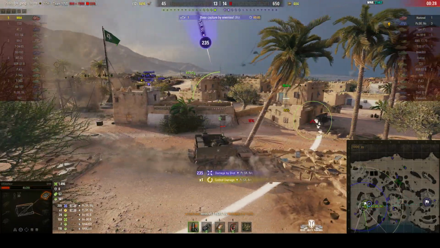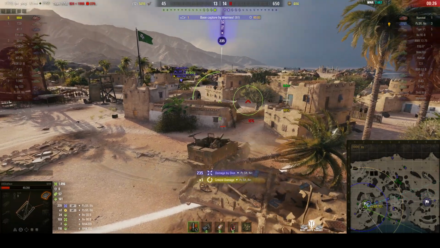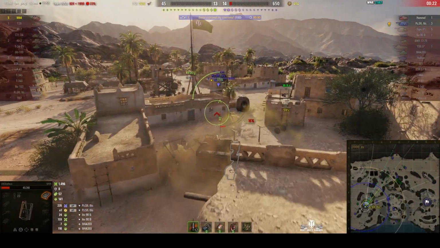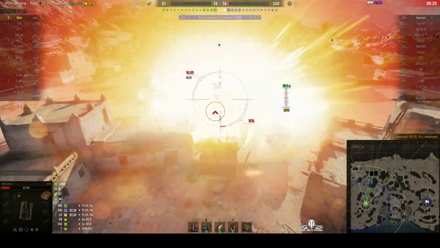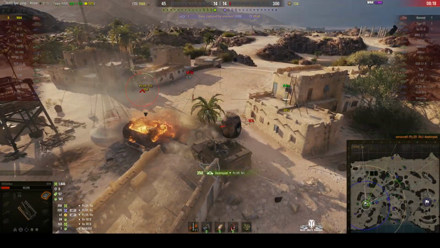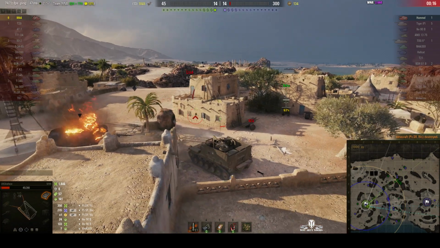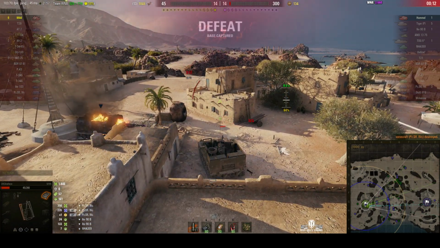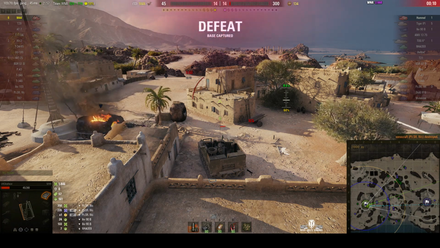Oh, and he gets one round into us. And we're now one shot for him. And he's coming in for the kill. We can drive through the building. And yes, we shotgun him. And now, can we get away in time before the enemy Arty fires? No. Unfortunately, the enemy capped out before we got the chance to kill him.